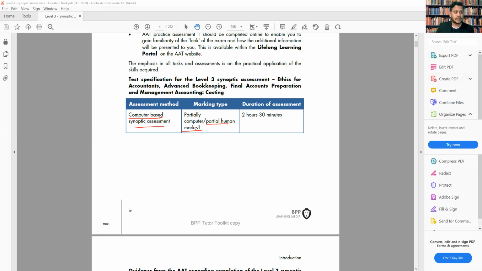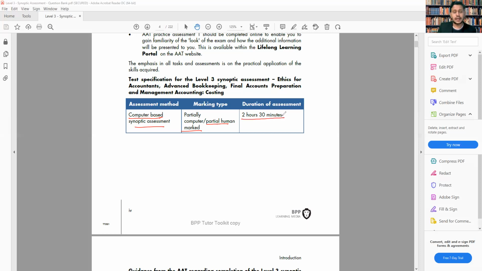On the other hand, anything you write, the writing bit, will be marked by a human. Even if you've done the last exam with the old module, yes, you can do the new one. You don't have any choice, you cannot do the old syllabus anymore. Even if your last exam was with the old format, you can do the new format from now. The exam duration will be 2.5 hours.